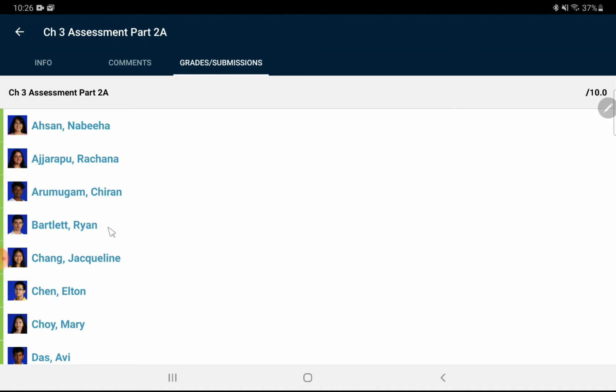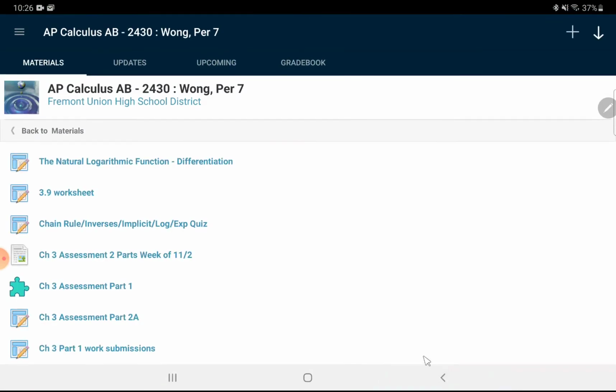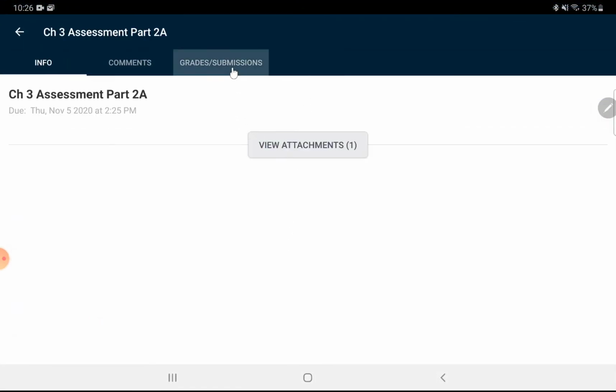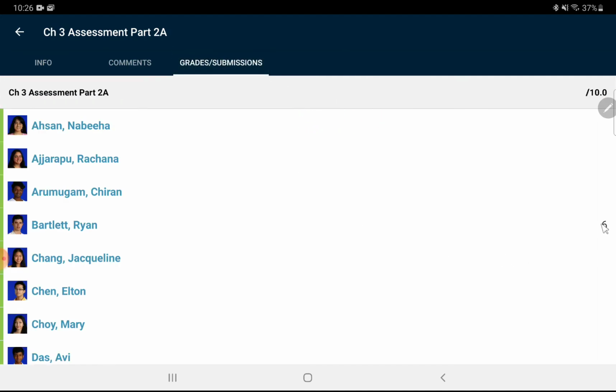One thing that is kind of weird is that you'll notice the score doesn't show up immediately here. I can be grading like 10 students and their scores actually don't show up. But what I do is I just go back and then go back into the assignment, and then you'll actually see the score show up right there. So it just doesn't refresh immediately after you have updated it. You have to go back and then refresh the page basically.